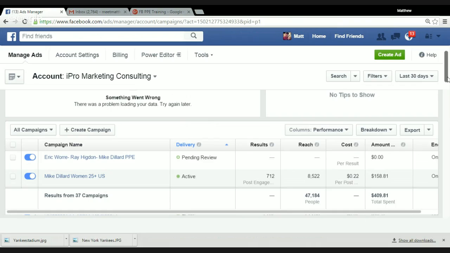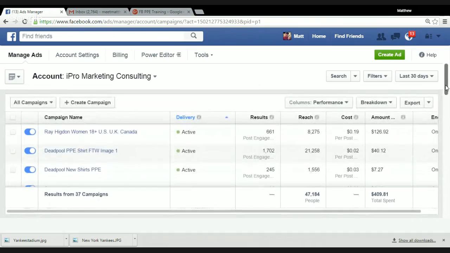I can tell you, as an example, this particular ad here, that's at 2 cents. The first couple of days, I think I was around 11 cents per post engagement. But as I let it run and Facebook started to optimize and target the specific people, because Facebook wants to help you get results, because obviously if they help you get results, you're going to continue to use them, right? It's pretty logical. So whenever you set up your campaign, set the budget, let it run for 4, 5, 6 days before you turn it off or before you adjust the budget on it.